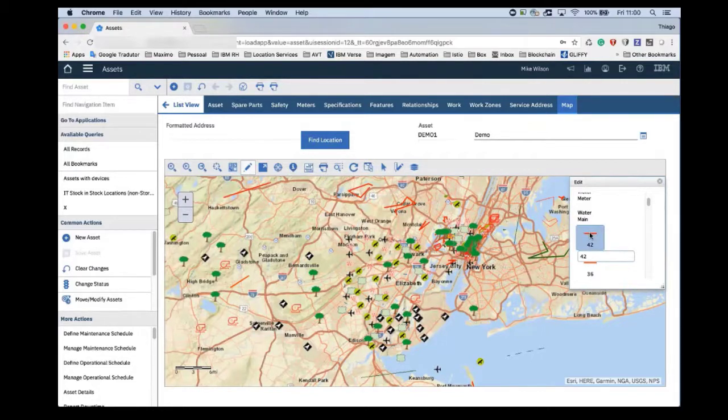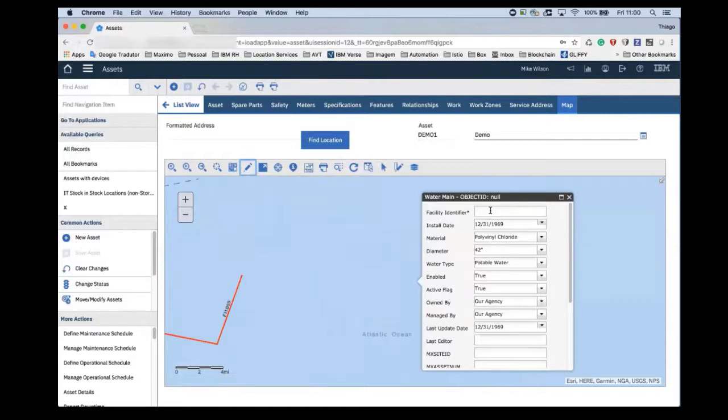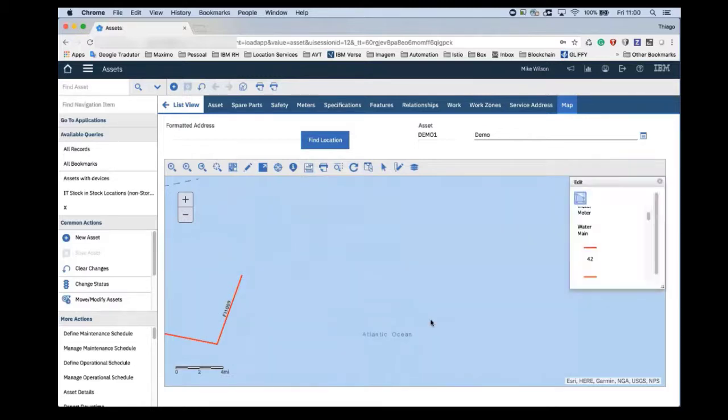So you click on the feature and you start to draw your feature on the map. Or if, for example, you use meter, which is a point feature, you only put the feature on the map. You double click and you see the fields that came from ArcGIS server. So you can add all the information that you need. So now you have the feature on the map and the feature is linked to the asset.